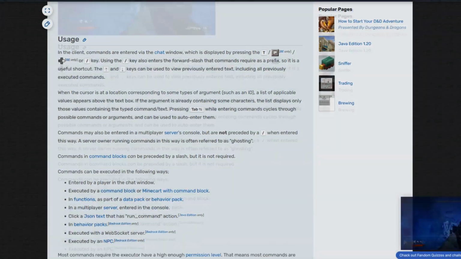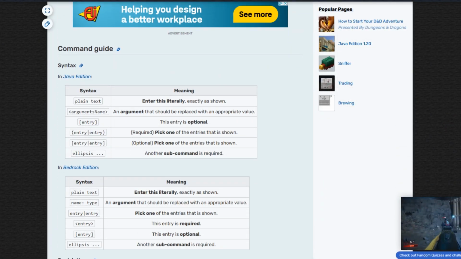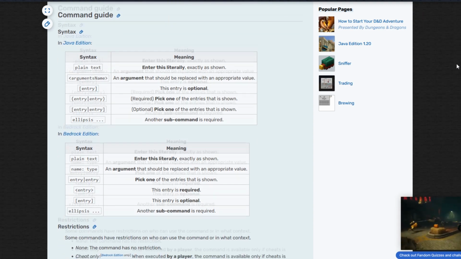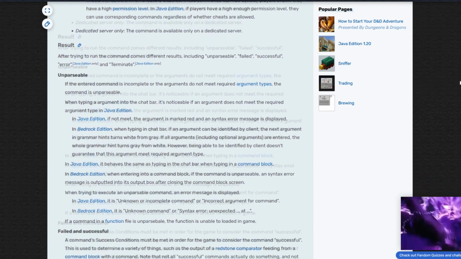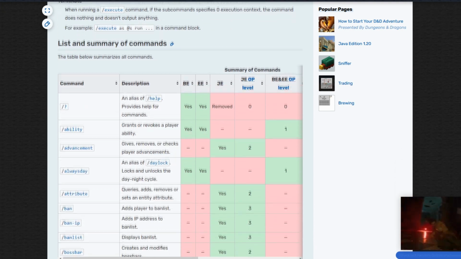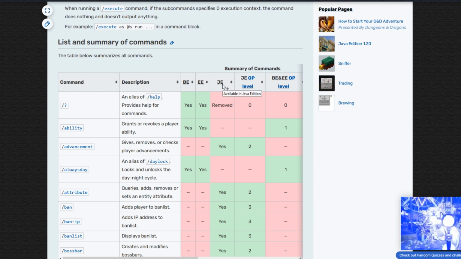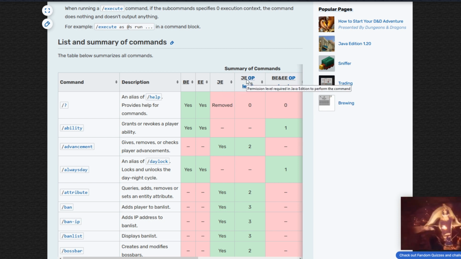Now guys, the first thing you're going to want to do is to head over to minecraft.fandom.wiki commands. This website is excellent. It has a breakdown on the commands that you need to use, how you can enter them. It also shows you which ones are compatible, because not all of them are going to work with Bedrock Edition. Some will only work with Java Edition, some will only work with Education Edition. There's a whole bunch, and this graph here will show you which ones will work and which ones won't.